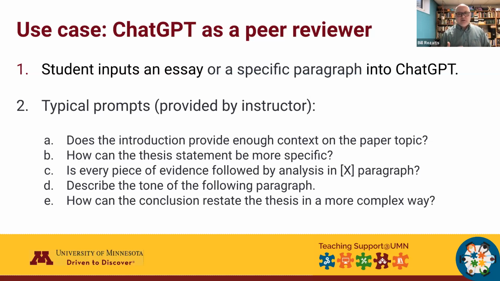Okay, so that's the general process. So in order to do this, I asked ChatGPT to produce a paper. I needed something to put in. And so I asked it to produce a paper, and I told it to pretend that I'm a college freshman and to write a 250-word paper on whether social media is good or bad for society.